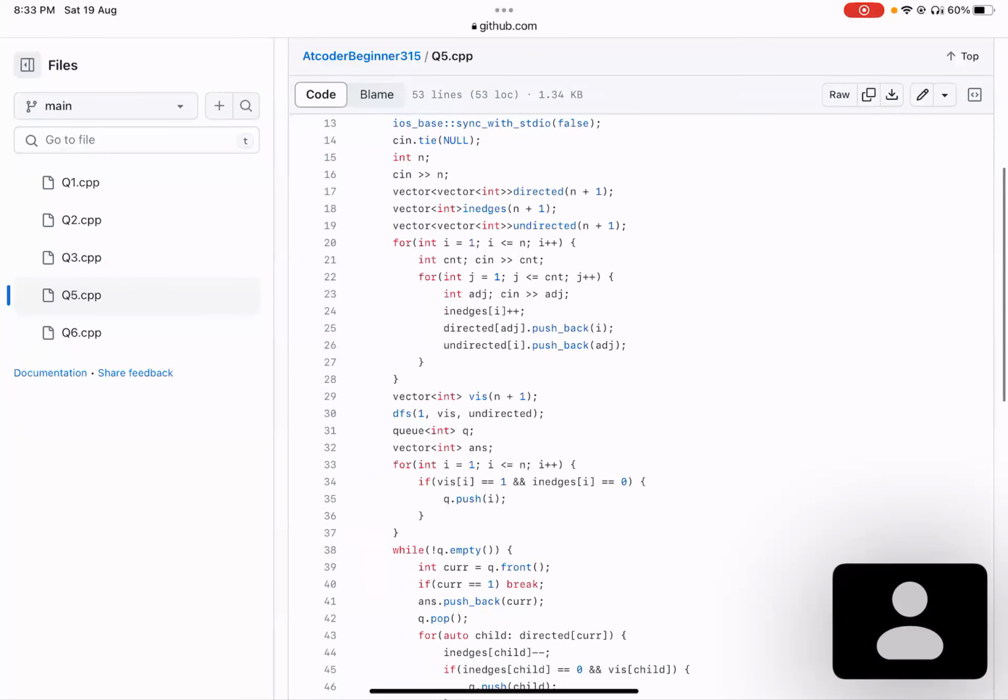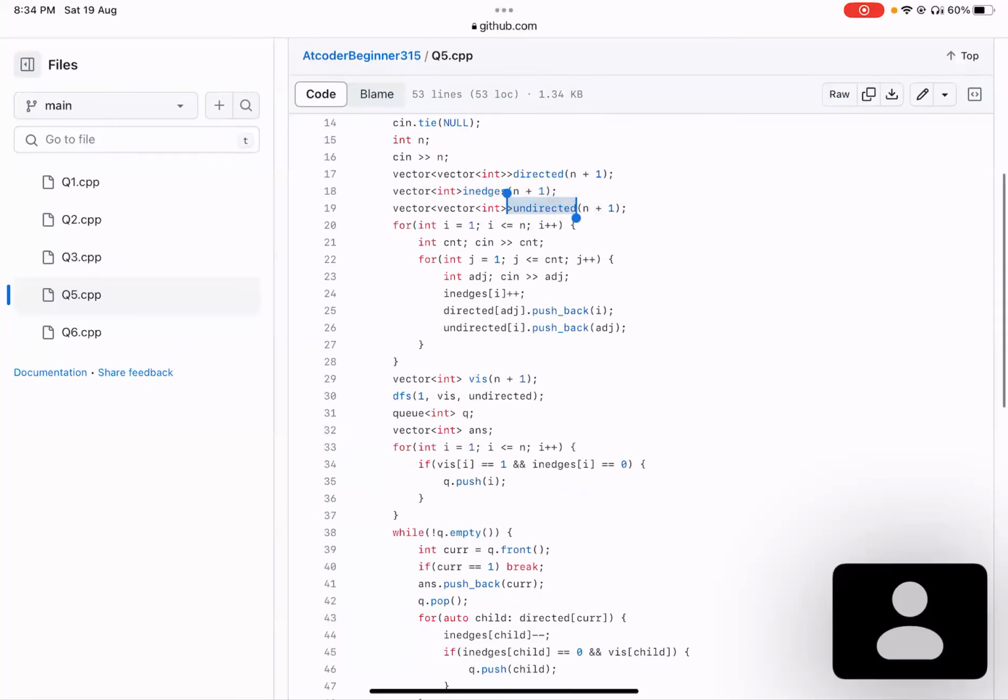I told you that we will be creating one regular graph and one reverse graph, so that we can apply DFS from 1. I was in a hurry during the contest, so I referred to it as undirected. This is not an undirected graph, it is just a reverse graph.